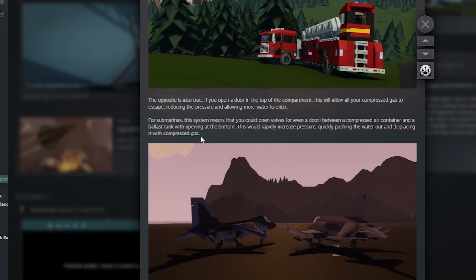Now for submarines, that would mean you could open a valve or a door between a compressed air container and a ballast tank with an opening at the bottom. This would rapidly increase pressure, pushing water out and displacing it with compressed gas. So you can have your compressed gas tank and allow it to fill a ballast tank, and it would push all the water out, which is exactly how real submarines work.